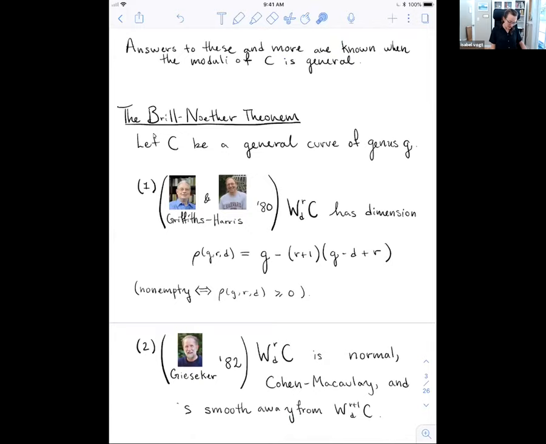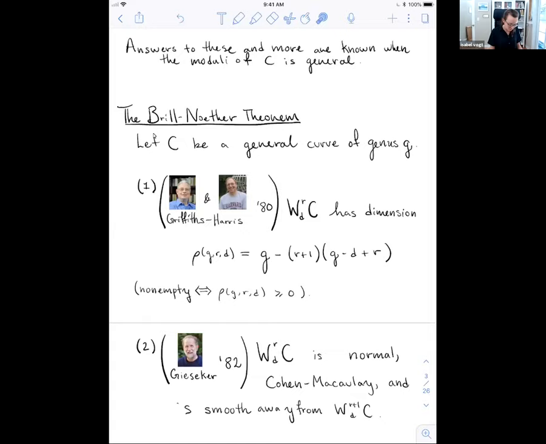And then in general, the singularities are very mild. So it's Cohen-Macaulay. That actually is not that difficult in this classical case because it's a determinantal locus, and so once it has the right dimension, it's Cohen-Macaulay. But furthermore, it's normal, which can be deduced from the Cohen-Macaulayness and the fact that these W^{r+1}_d(C) always have codimension at least 2. So using Serre's criterion, you get normality. Okay, so that's relatively nice.